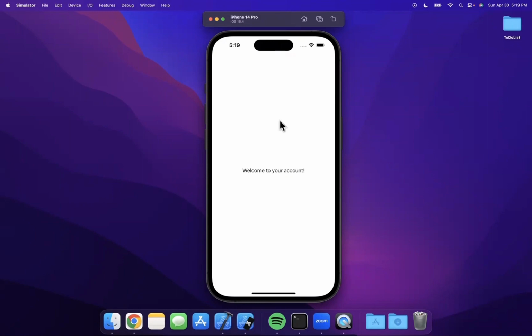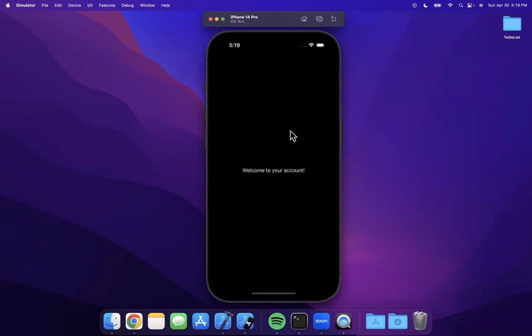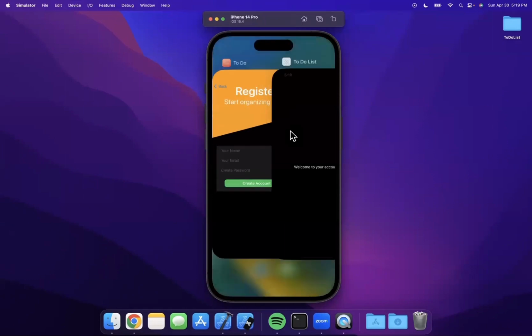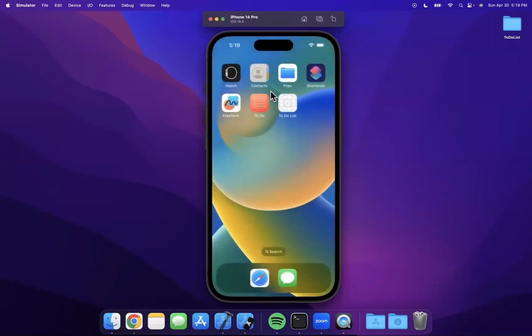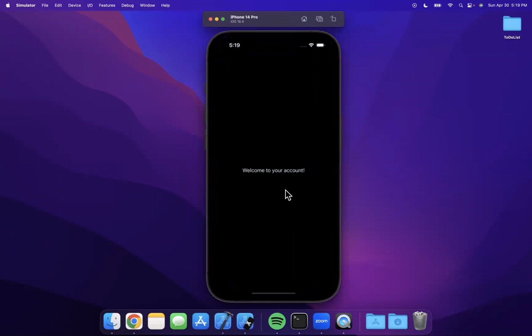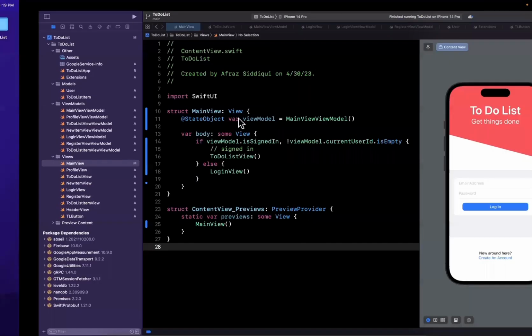Let's continue. So in this part, we're going to actually build out this kind of account UI. So we got a user created, we are signed in, but whenever we open the app, we actually get just this random screen where we just have a label. What we actually want to see is a tab bar at the bottom and a nice profile title for the profile tab and to-do list title for the other tab, as well as a plus button at the top where we're eventually going to show a new screen to add new to-do list items. So let's get to it.